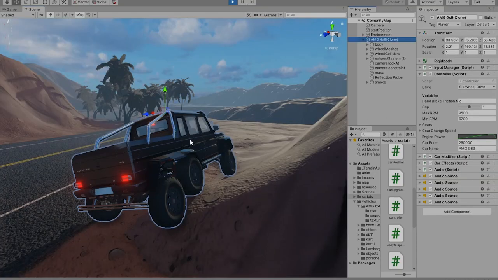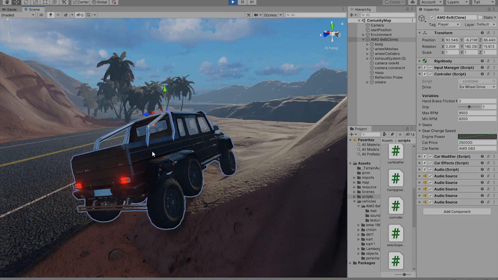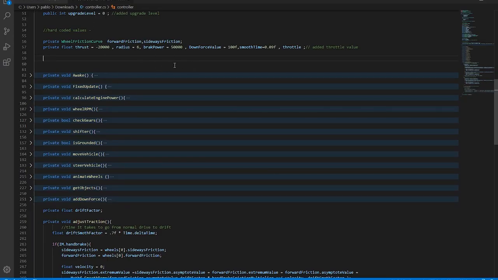Now the last thing we want to do is add in a grip value to change the amount of grip that the vehicle has, because this vehicle obviously has a lot of grip, so we want to change that. And if, for example, we have a small car that has less grip, we can just change this slider. Back into your controller script, what we want to do is add in a new range of 0.5 all the way over to 2. We want to set it to public float, and we want to name it grip. We want to default this grip value to 1.